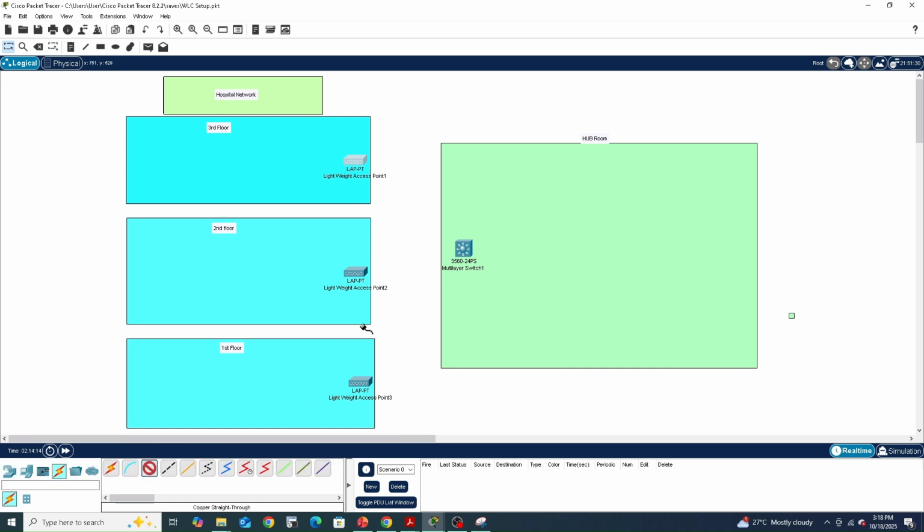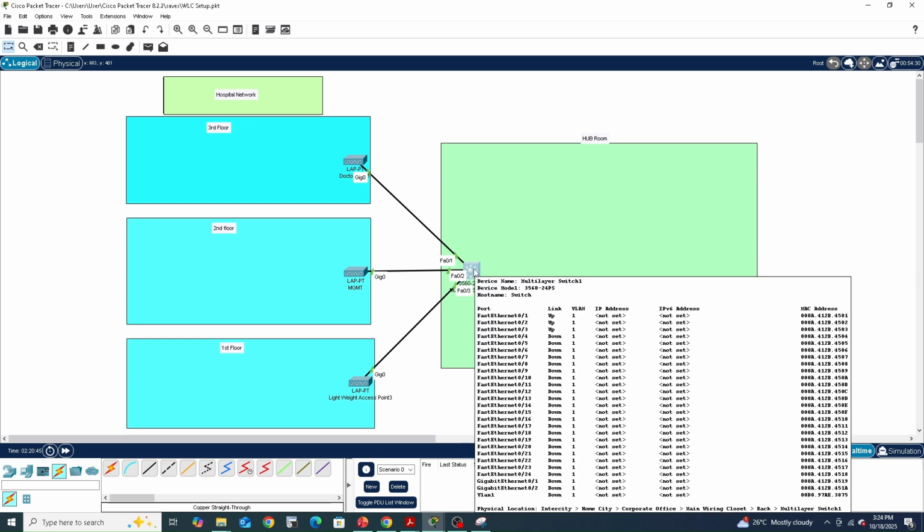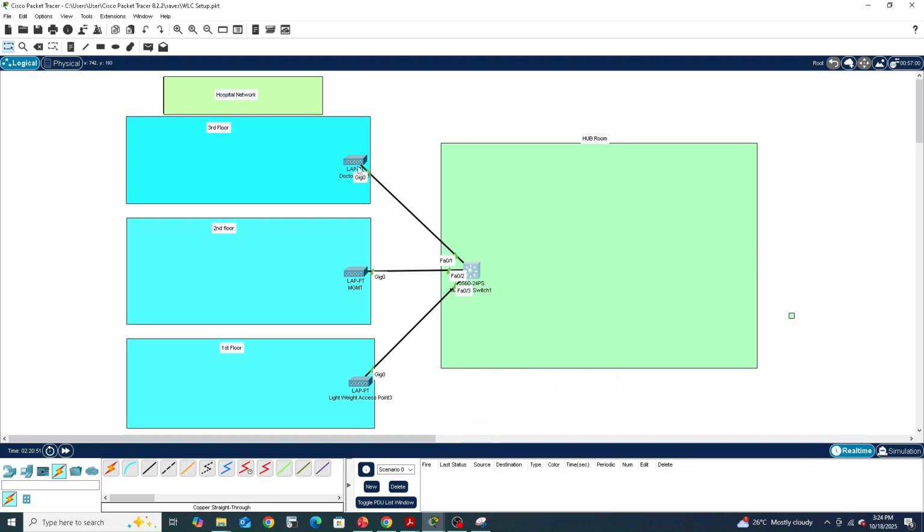Let me take a straight through cable, connect the first interface with the first AP, and see, the APs will show green in a minute. See, it is done. So in our case, I have considered the L3 switch and the combination of all the APs without adapters. If you want, you can choose the L2 switch with adapters added to individual lightweight access points. So that is also possible.